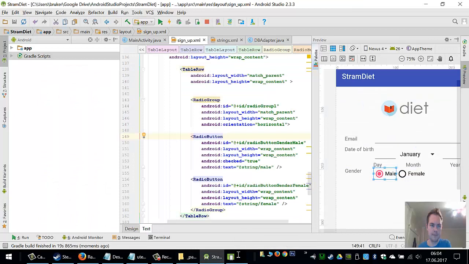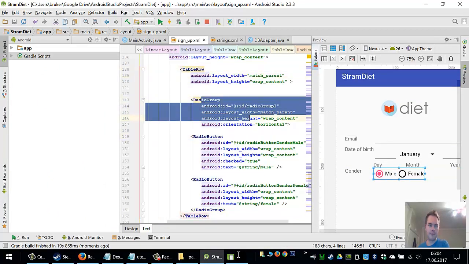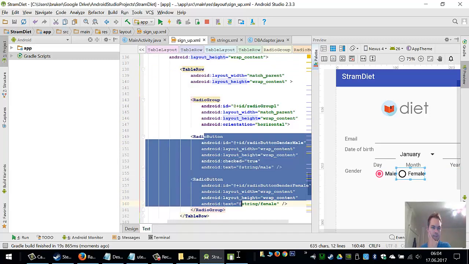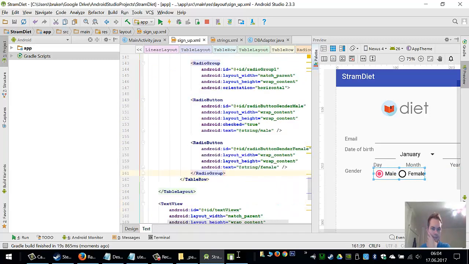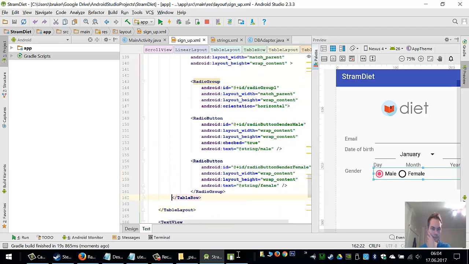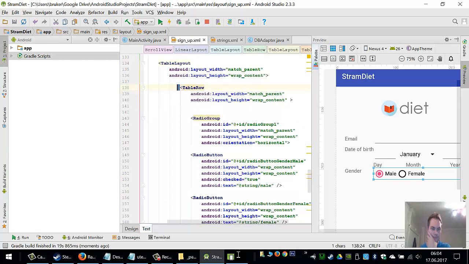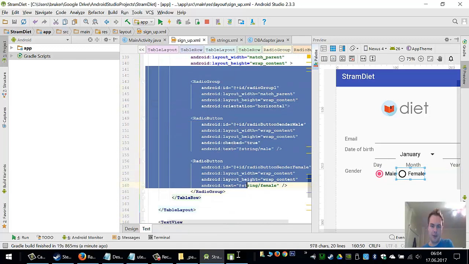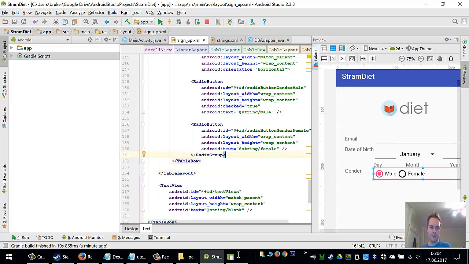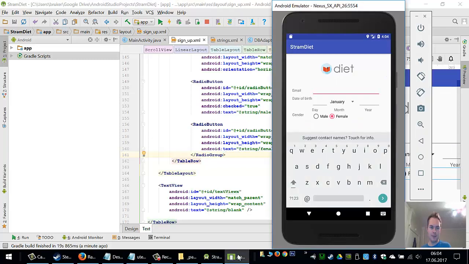So I found out that you need the table row, then the radio group, then the radio buttons, then you can end the radio group. So this is what I've done now, and when I run it I can actually change from male to female.